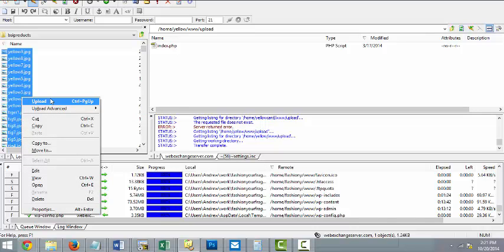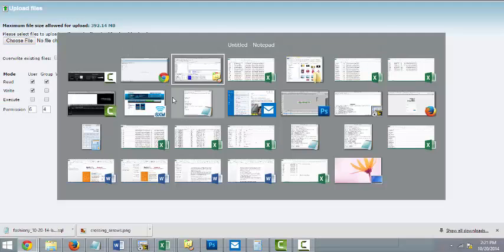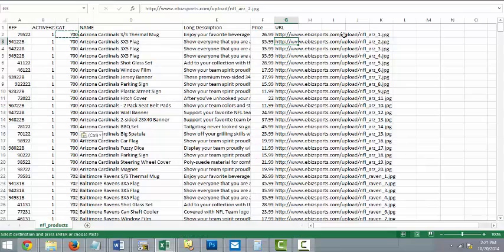Now I'm not going to do that right now because it'll take forever to upload, but if I upload it, it'll move all these pictures into this location. Okay, then what I'm going to do is come over here and instead of eBiz Sports, I'm going to name this yellowcardsports.com/upload. So now all of them, instead of eBiz, will say Yellow Card Sports because that's the location of where I uploaded all my photos.